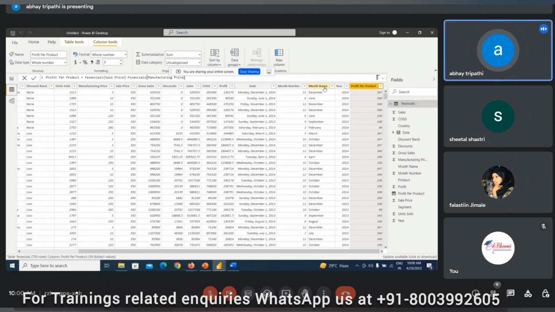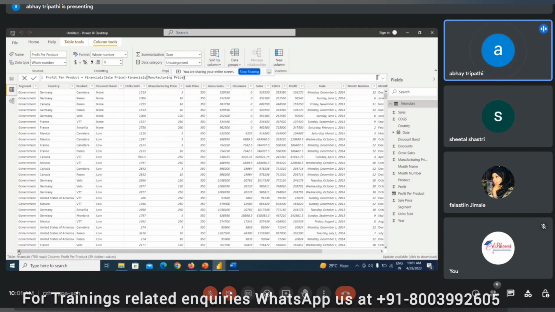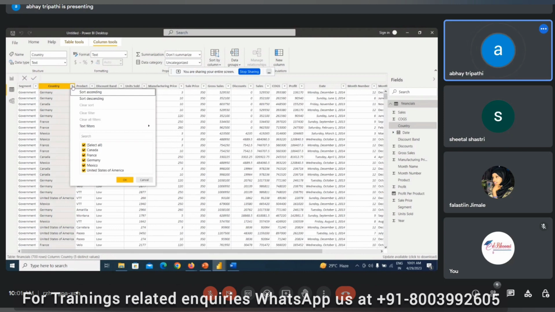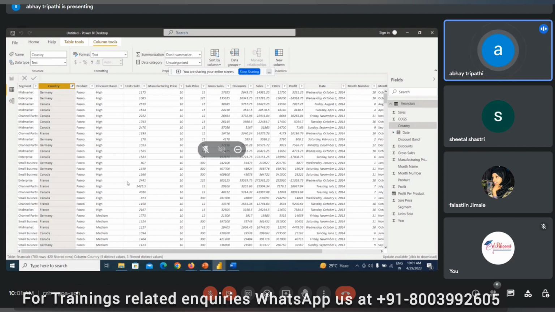So we can go for many more options. I'm also just looking at what the locations are. So this is a location. If I go here, I can use the drop down and you can see we have multiple options available. So we can filter the data. Like if we want to exclude or include, we can filter the data easily here. Like if we are looking for Canada, France and Germany only, then we can skip the rest and the data is getting filtered over here.